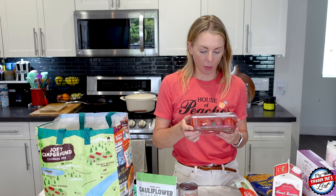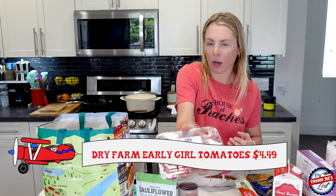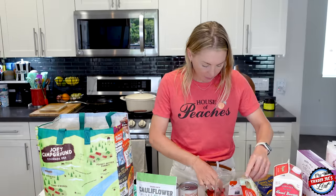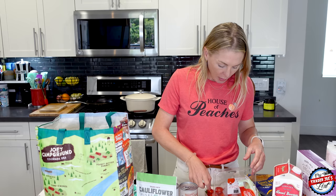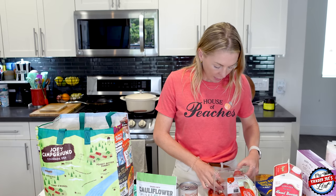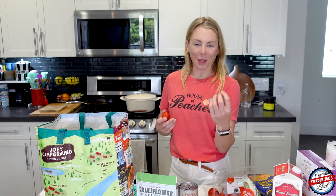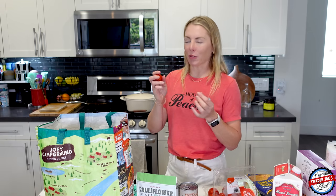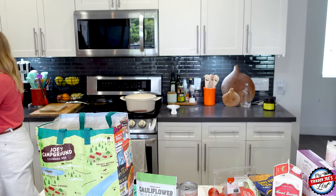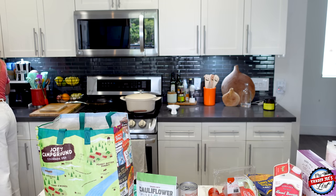Okay, I'm excited to try these. This is called Jacob Farm Organic Dry Farmed Early Girl Tomatoes. Have you ever heard of that? Dry Farmed Early Girl Tomatoes. I wanna try one, bear with me. I have been craving tomatoes lately. I think it's because it's August, and August to me is tomato season. I want one that's kind of firm. I'm craving a big beefsteak tomato with salt and pepper on it and a little bit of olive oil, like a tomato sandwich. It's just a craving I'm having and I really, really want it. So I'm just gonna rinse this little tomato off. Come back over here and I'll cut it.